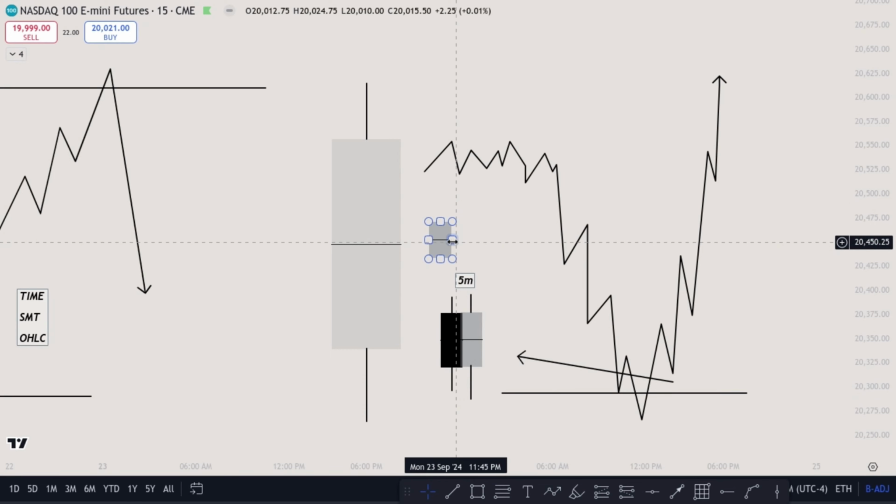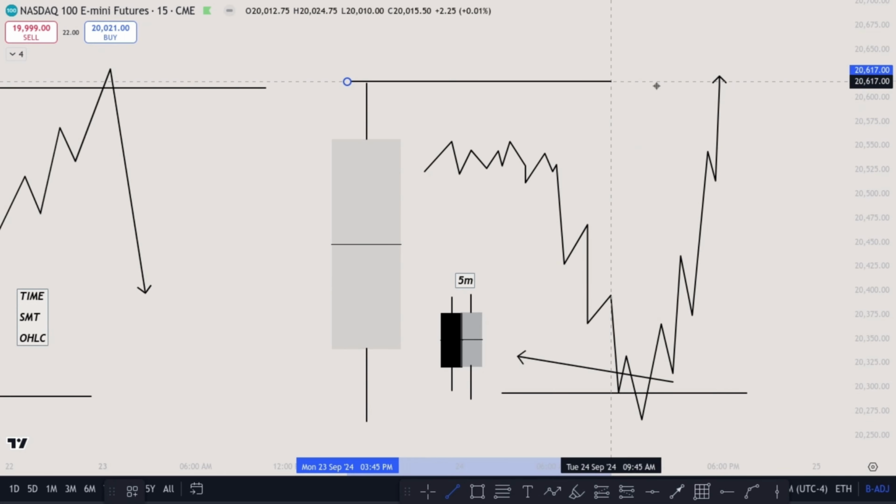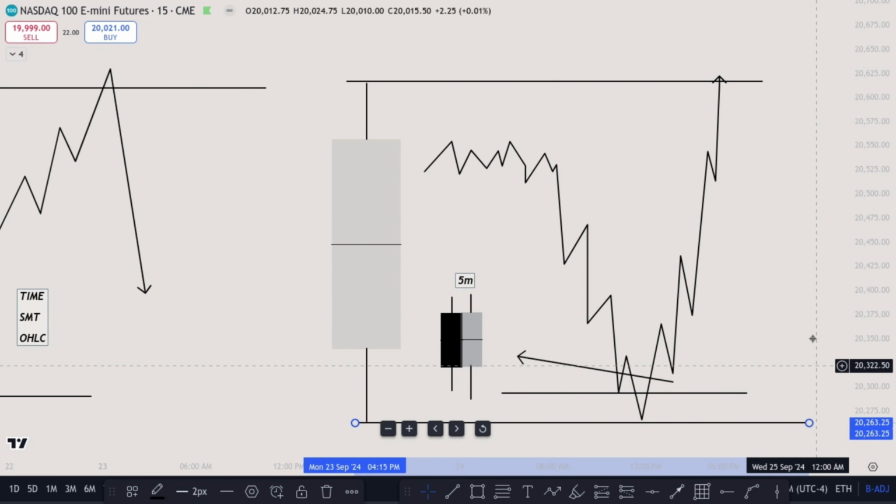Now, when it comes to what's called the market maker sell models and market maker buy models, you never want to trade inside the time distortion or inside the accumulation phase. You never want to trade during that. So you always want to make sure to wait for a 4-hour fair value gap to be filled, or either a sell side or buy side raid. What does that mean? We want to make sure to take out either buy side liquidity or sell side liquidity before you take a trade.